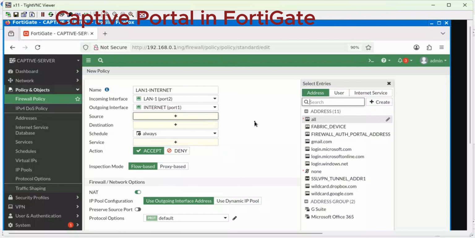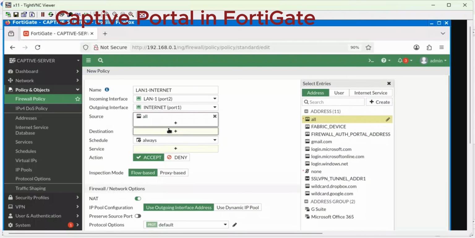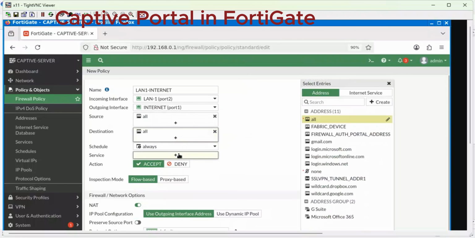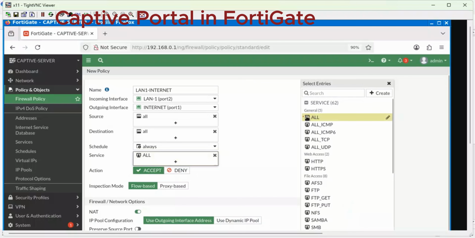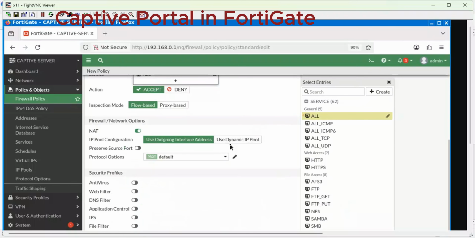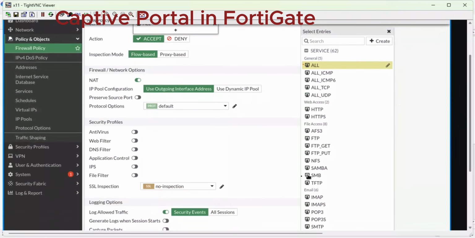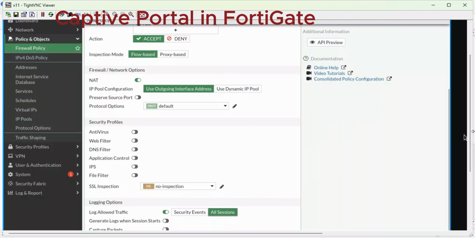On the source, we allow everything, then service everything, we log all sessions there.